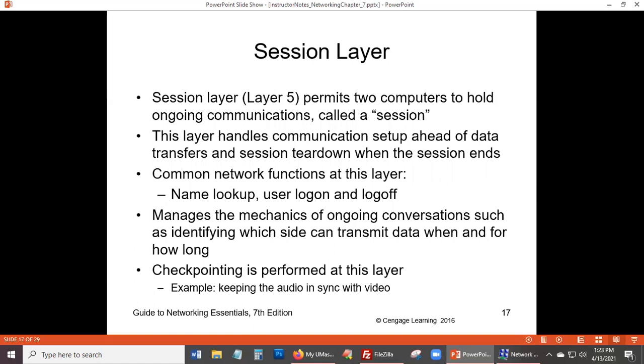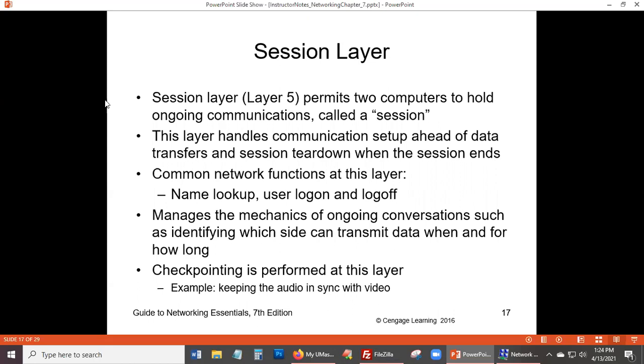Now, the session layer might be more obvious to you just from the way it sounds. So you're looking at things like log in and log off. When you log into the system, like right now you are logged into this Zoom session, so you're a part of the session. While you're in session, some of your information might be recorded. Your name is recorded. Some transactions might be recorded. In fact, every transaction will be recorded while you're in session. It's like you're leaving a footprint. Well, that's the job of the session layer, right?